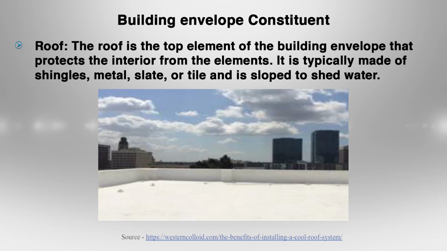In this presentation, we will explore two critical components of the building envelope, that is roof and window. The roof acts as the topmost shield protecting the building from the elements. Windows provide natural light, ventilation and a connection to the outdoors. By understanding their function and consideration, we can design and construct buildings that are not only weatherproof but also light-filled with energy efficiency.